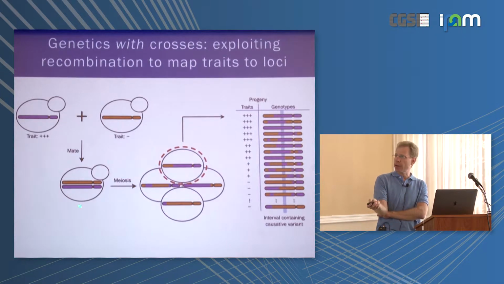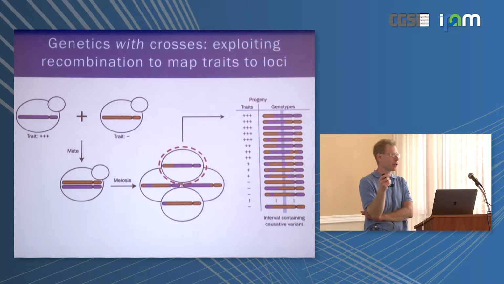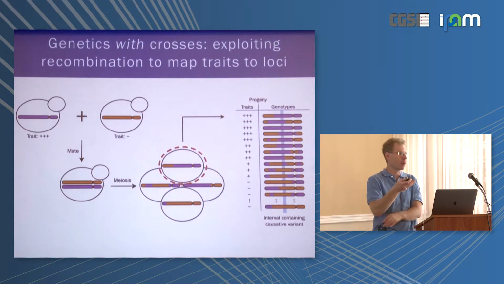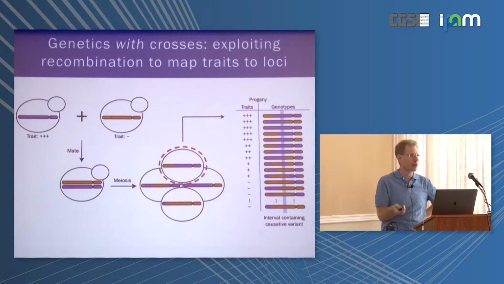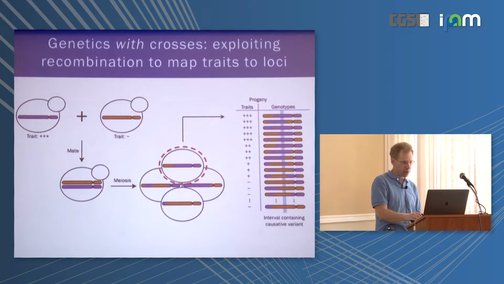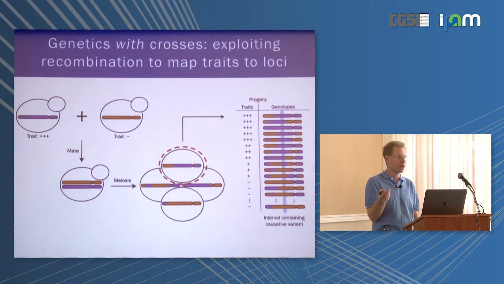And also, of course, the fact that you have to do this crossing and put these strains through meiosis, there are quite a number of interesting situations involving, for example, hybrids between closely related species, where you can do this first step of mating and producing progeny, but those progeny are typically infertile. So mules are a classic example of what happens when you cross a horse and a donkey. And then you can't do genetics, even though there are lots of interesting trait differences in those types of scenarios. You can also think about, for example, if these are human cells from two different individuals and they have some interesting trait differences and genome differences, you can't mate them.